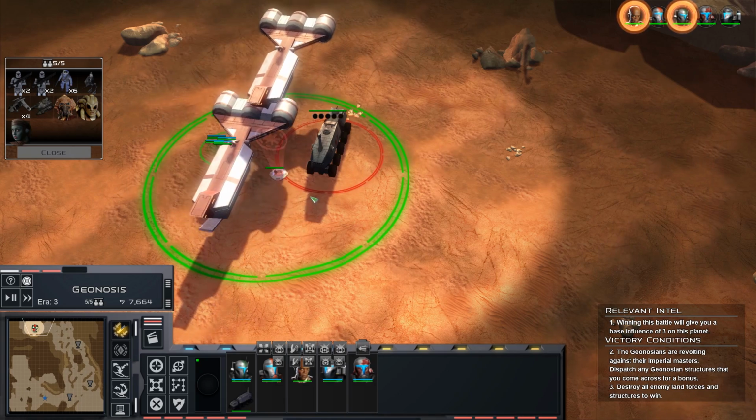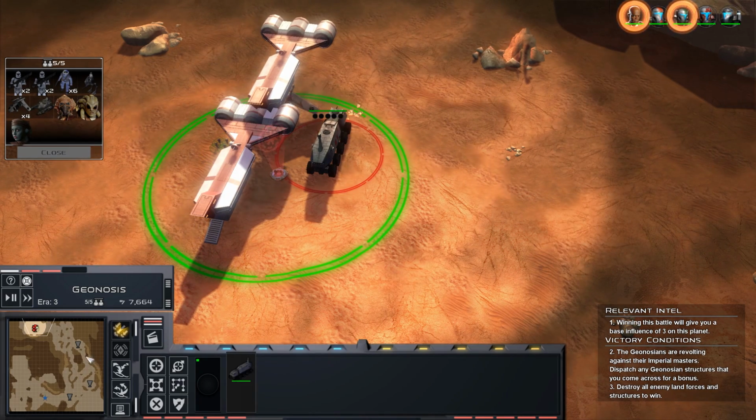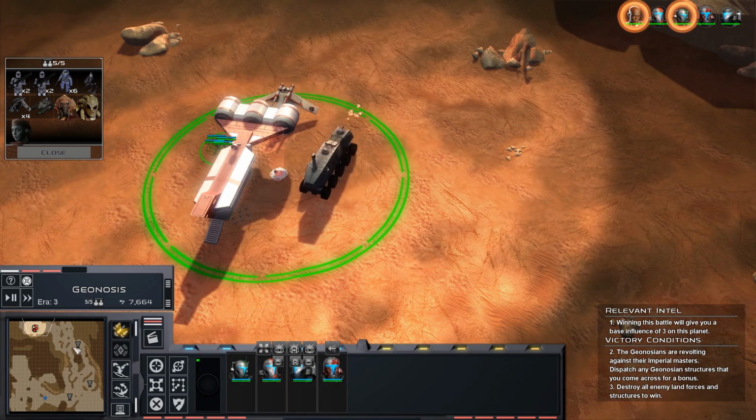This war may destroy the Jedi Order. Hologuns online. There's talk that you might be invited to join the Jedi Council. We'll see about that.